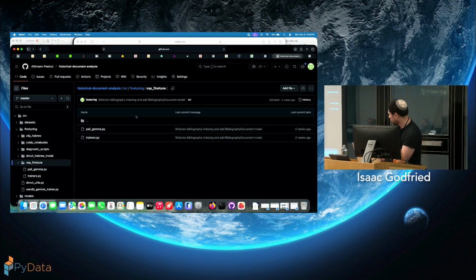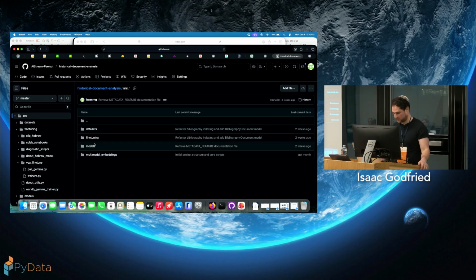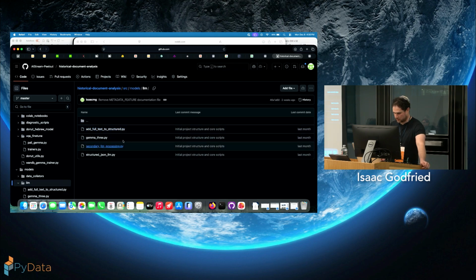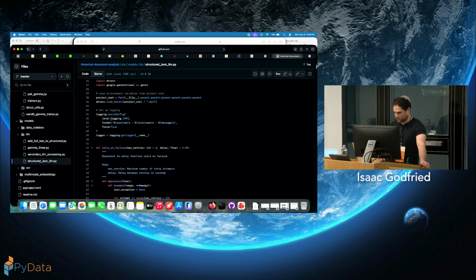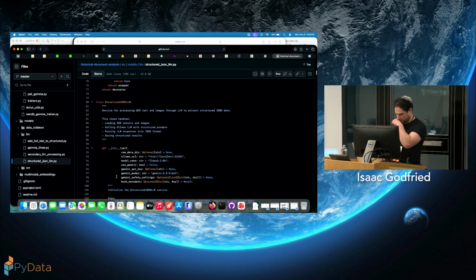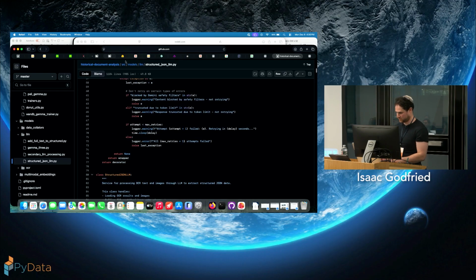But that's kind of how the whole thing links together and can be used holistically. So yeah, I decided not to do too deep of a dive into any of the code, but similarly the LLMs, the structured JSON LLM is here. This can basically, as I said, parse everything into the structured thing that I showed before with the secondary sources.